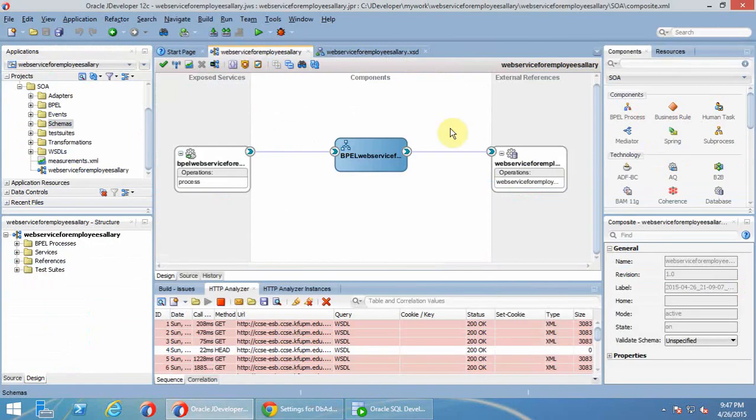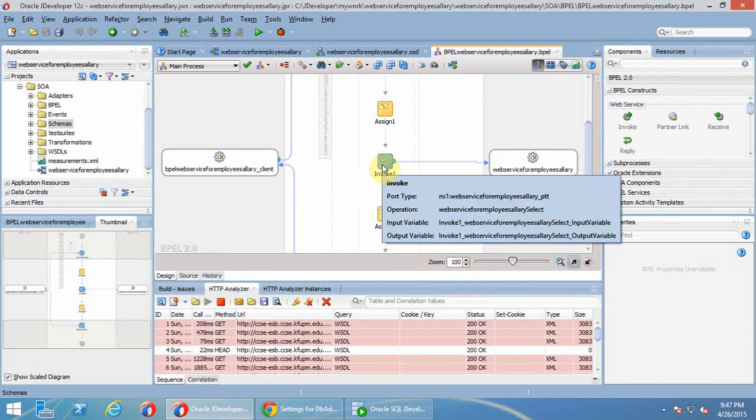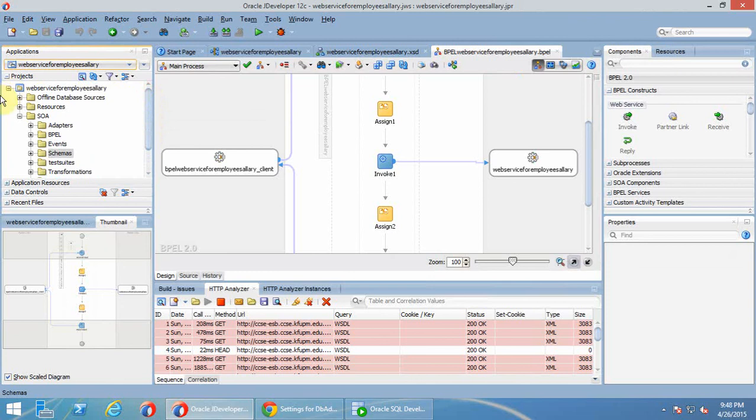Then I select next and select the table. After that I double click on this and create assign and invoke. Then invoke the database. In this invocation I create two user defined variables, the input variable and the output variable, and then I populate the variables. For example, assign: how my input will become here. From assign input to invoke, just draw a line, and again draw a line, then deploy and test. Long job.